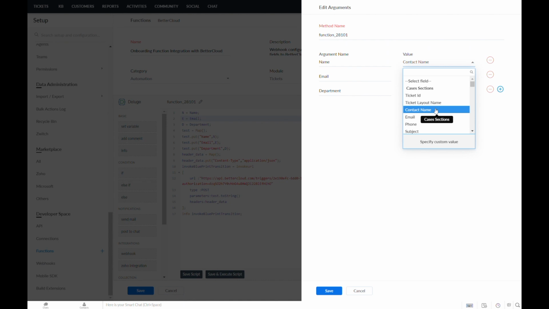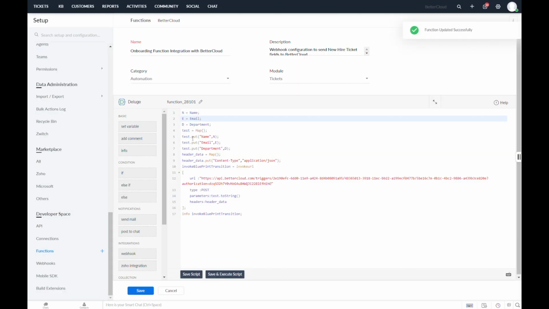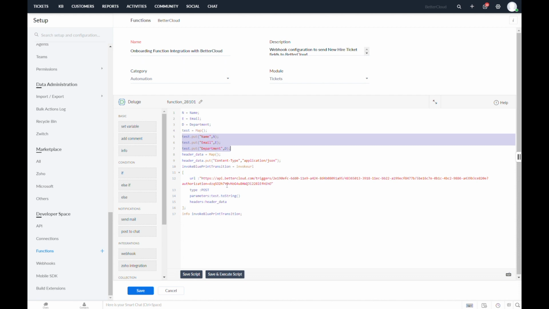And again, you can create custom fields. So for example, you could do manager, title, and so forth, but they have to be custom fields you can implement within Zoho Desk. Once that was done, that URL a moment ago that we saw, it's inputted in here, and this is a post method. It's very important. This is going to be in JSON format, so everything is over here already there for you to copy. You simply need to modify these variables and so forth, and input the appropriate URL.